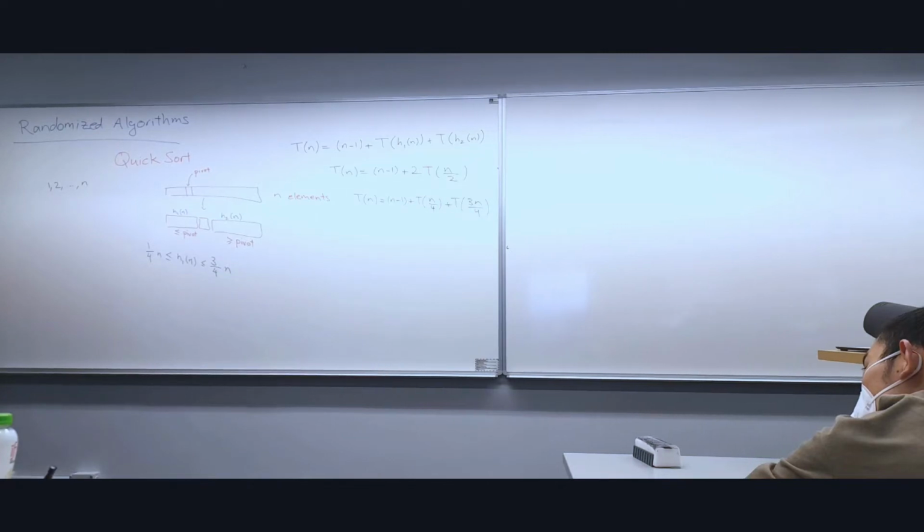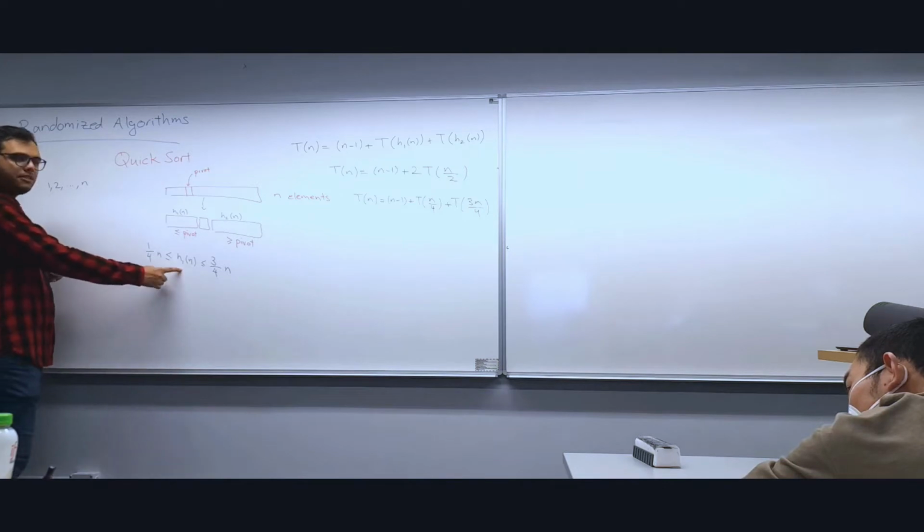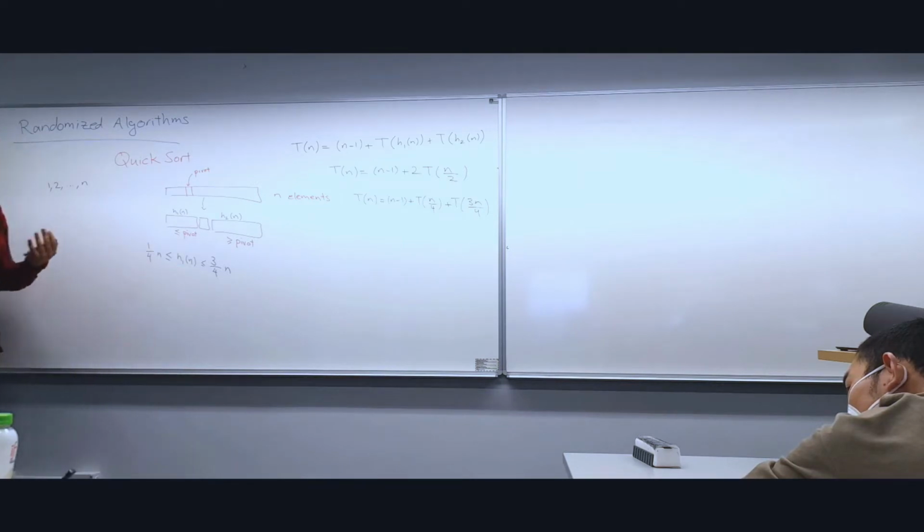So intuitively, it makes sense that I can just say, I choose these elements and pivot by them. And intuitively, I should do at most twice as much work as the case where I could find a pivot like this. So intuitively, I should be able to get an expected runtime of n log n. This is very hand-wavy. We're going to make it more formal. But how can I do better?